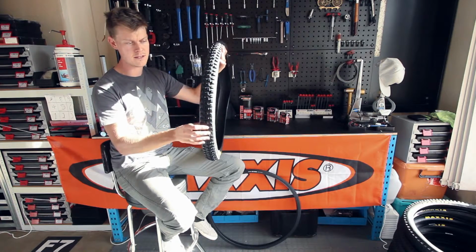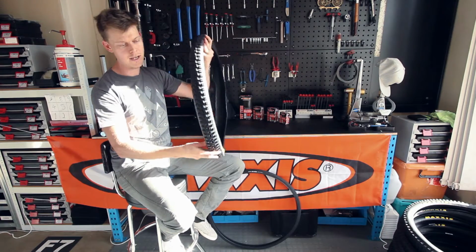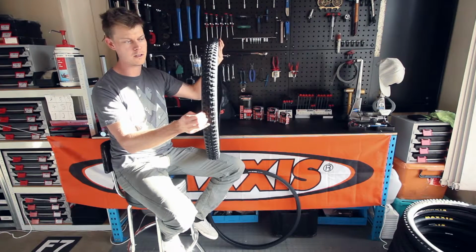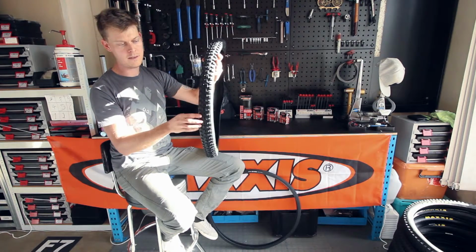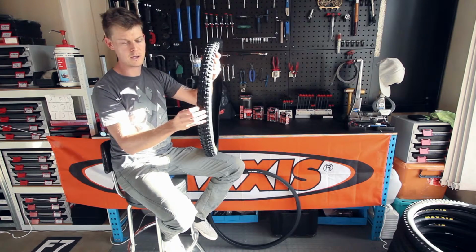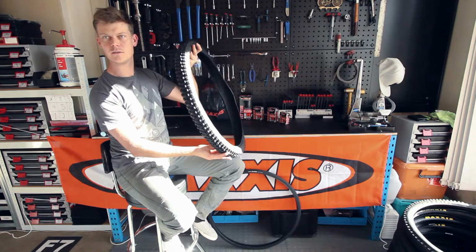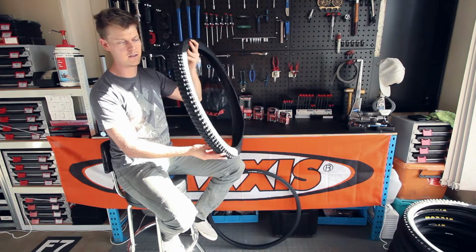Moving towards the outside of the tire, the edge blocks are extremely important, as when your bike is leant over, these are what's making contact with the ground. Typically, there's more space between the edge blocks than there are on the center blocks, and this is because you're not worried about rolling resistance when you're leant over. When you're leant over, all you're worrying about is how well your tire is going to stick to the ground.